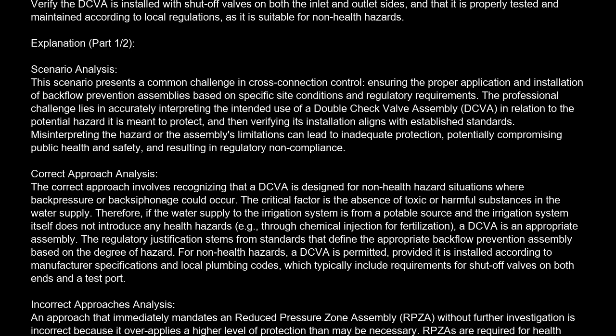Correct approach analysis. The correct approach involves recognizing that a DCVA is designed for non-health hazard situations where back pressure or back siphonage could occur. The critical factor is the absence of toxic or harmful substances in the water supply. Therefore, if the water supply to the irrigation system is from a potable source and the irrigation system itself does not introduce any health hazards, e.g., through chemical injection for fertilization, a DCVA is an appropriate assembly. The regulatory justification stems from standards that define the appropriate backflow prevention assembly based on the degree of hazard. For non-health hazards, a DCVA is permitted, provided it is installed according to manufacturer specifications and local plumbing codes, which typically include requirements for shut-off valves on both ends and a test port.